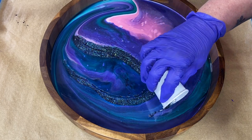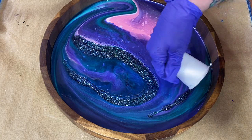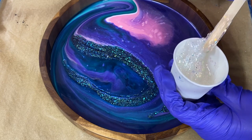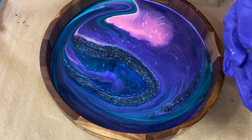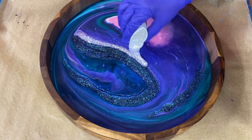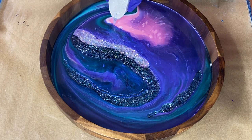Let's see if I can get a little bit here just to have some somewhere else. So I always like to have it designed intentionally. And then I've got another one, I don't even know the names of them. That's why I put the photos at the end. It's the pretty white one with the chunks. Yeah, I'm real good at descriptions. It's very hard when this stuff starts thickening up to get it to stop. Let's see how I think I'll put it.